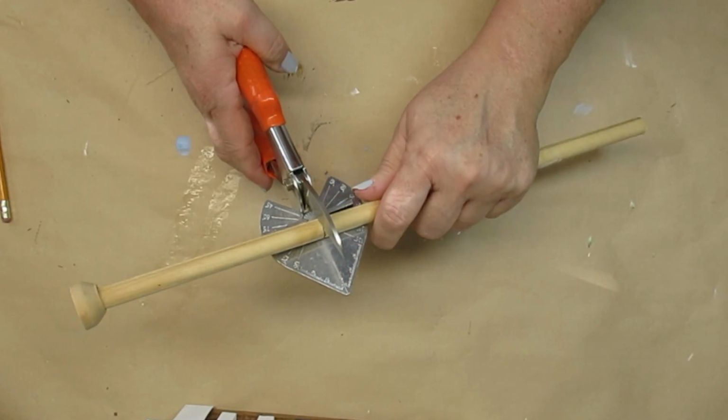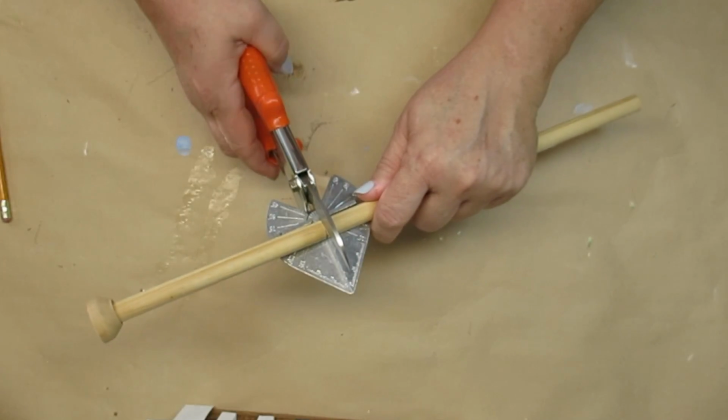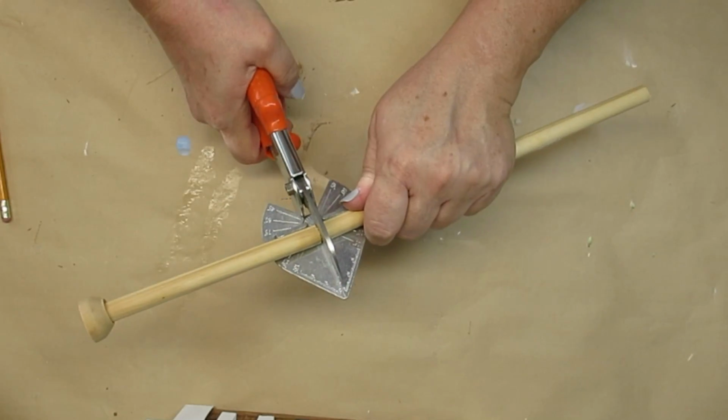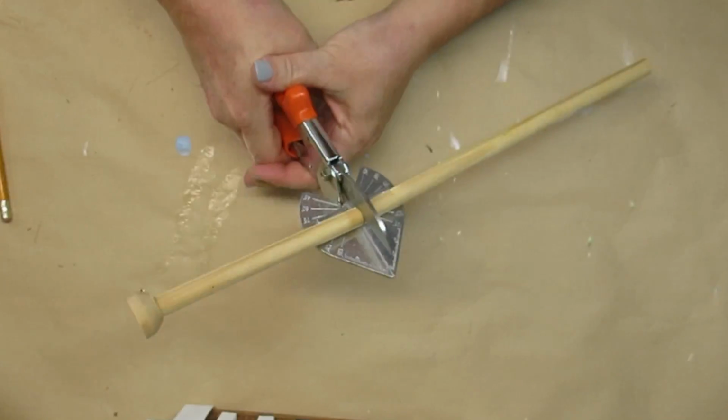Now you could definitely use a saw and a miter box for this. It would probably be a much smoother cut, but for me, it was good enough.